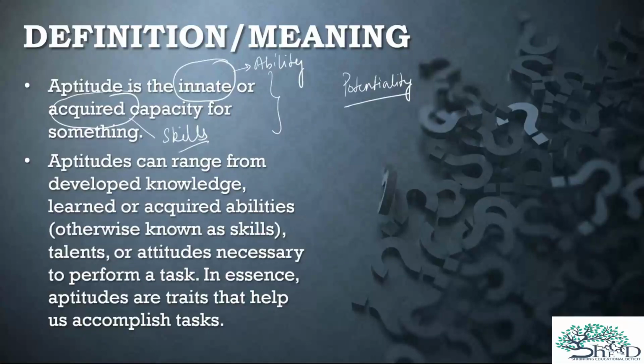Alright. So in real life all these are sort of mixed up. People tend to confuse aptitude and ability. So that is why it is necessary for us to understand what is aptitude, ability, skills, knowledge, talents and all. We'll compare those terms just now in the next slide. So aptitude is something which is inside you, that's it. Now that can be ability or skills. Skills are developed. Please remember that skills are developed.